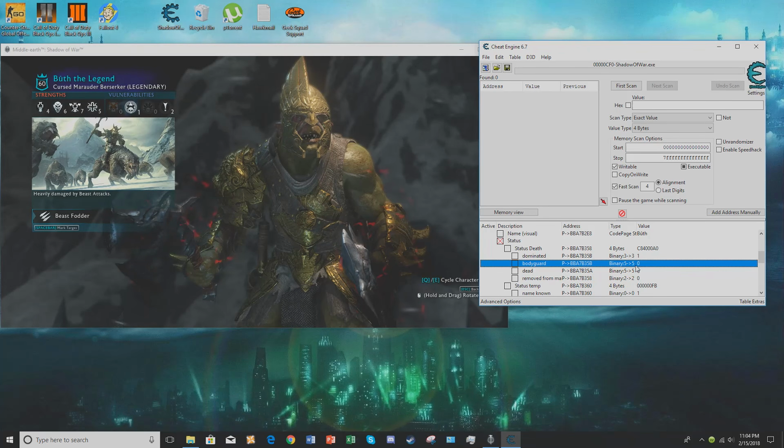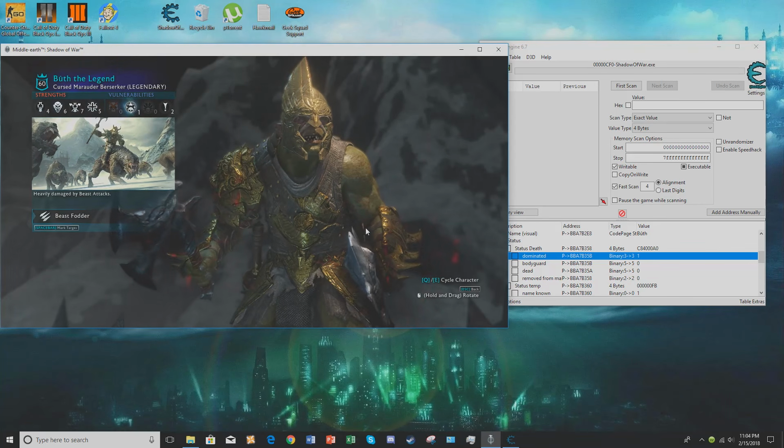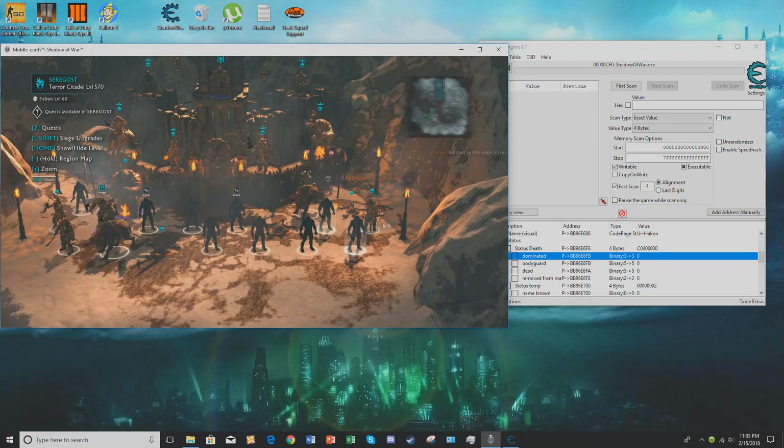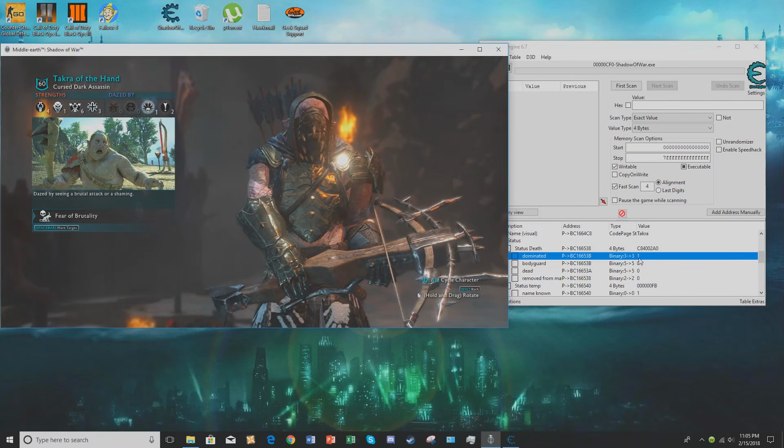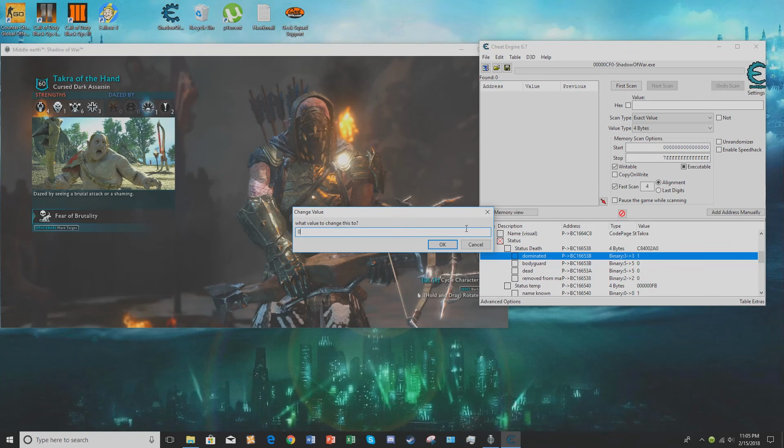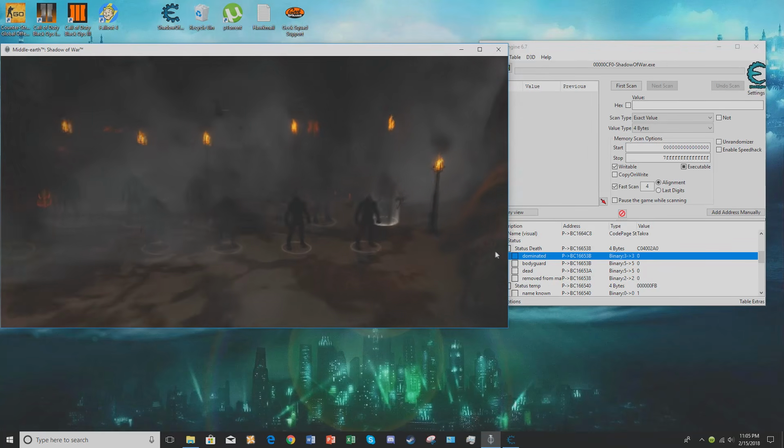If you want to set him to the bodyguard, go ahead and set that trait to 1. Say there's an orc you don't have, or an orc that you do have, and you want him to be hostile to you without going through the process of casting him out of your army, you just go ahead and set that value to 0, and it automatically turns an orc, if it's set to 1, they're friendly. If it's set to 0, it automatically turns them hostile. So just to demonstrate, let's try Takra of the Hand. Right now he's dominated, so that is set to 1. Go ahead and set that to 0, and he will be hostile.